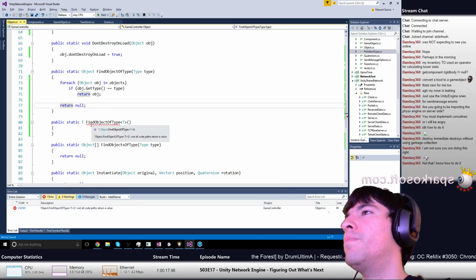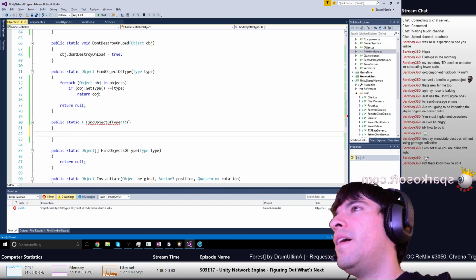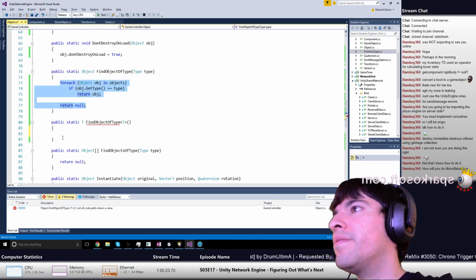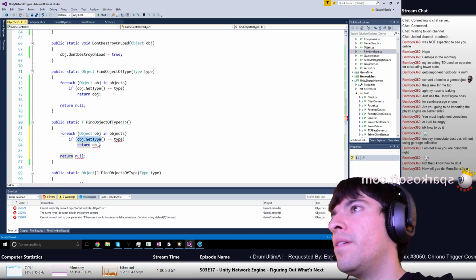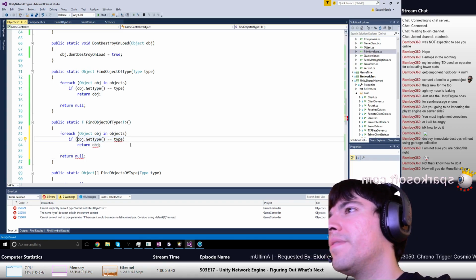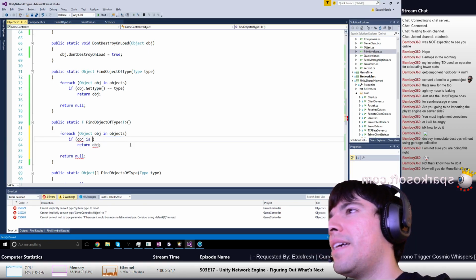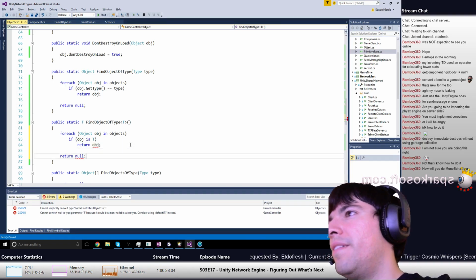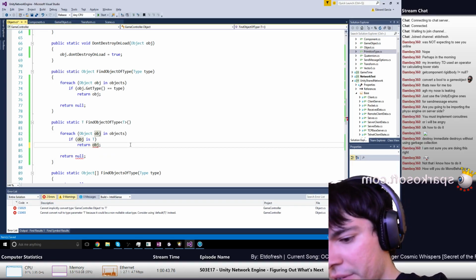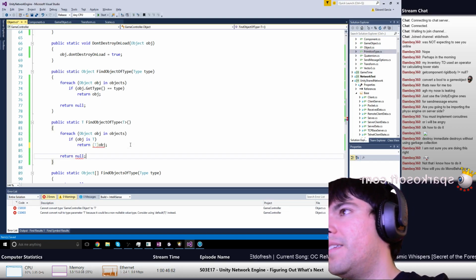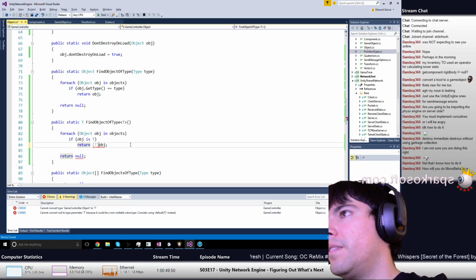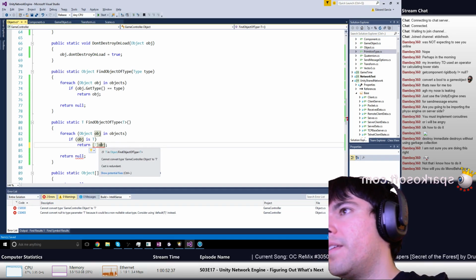And then we just kind of do the same thing here, but instead of get type, all you gotta do is say is object is t, and if it's t, then return object as t. Or well, since you know it's already a t, you don't have to do the as, you can just cast it as t. What's wrong with that? Is it redundant?